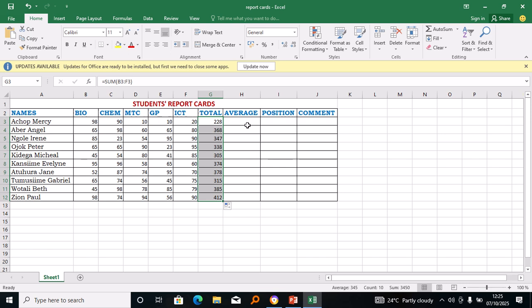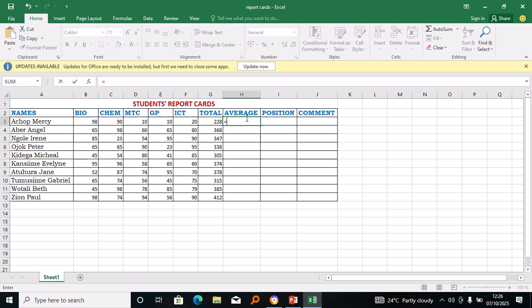Yeah, that's the total. Then average, equal sign. If you're using a formula to calculate the average, you use the way you know the formula. It is the total out of the number, not so? But not to waste much time, let us just calculate using functions. But for a formula, you just enter the formula you know. So don't be disturbed next time when you are calculating using a formula. A function is the one which is already predefined for you.